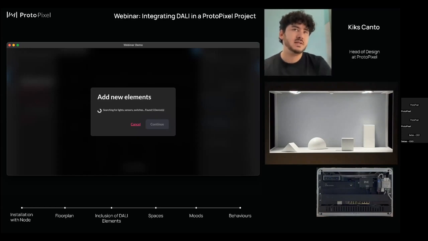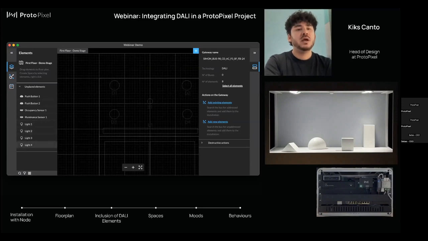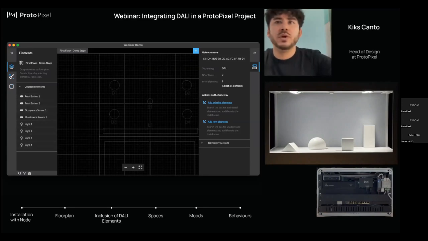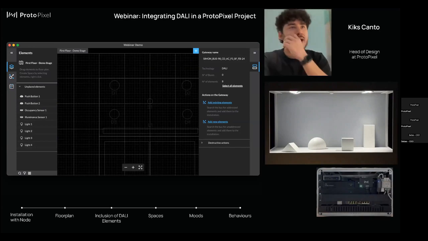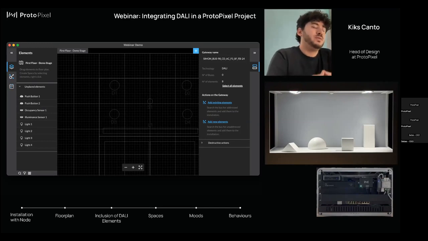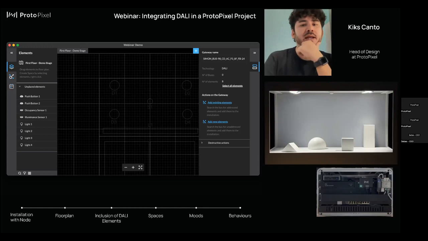Right now we have all of the lights that are included into our stage. Our demo stage currently has only four, what we will see right now, okay? It has four lights, two push buttons, there are two instances of push buttons that you will be able to see here, okay? These push buttons, and also has the DALI sensors that you can see, which has occupancy and illuminance, which are in the middle of the stage. You can see this semicircle in the middle.